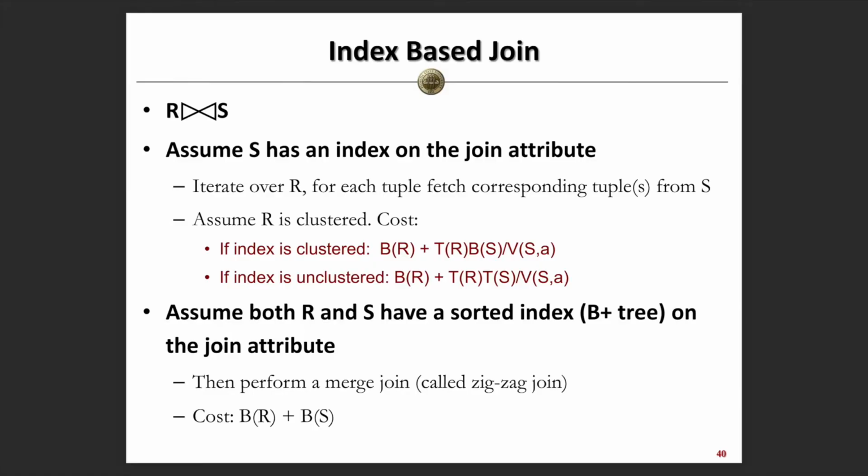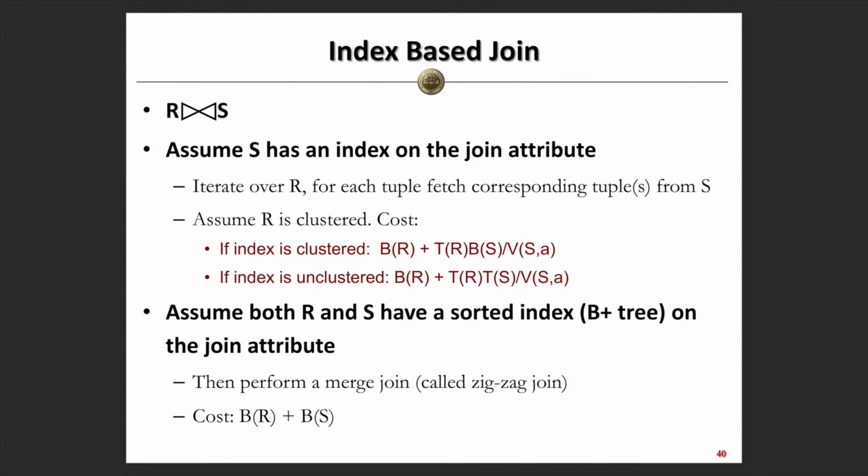Alright, so besides the selection, another operator we will show here is called joins. And we can also implement the joins with this index-based algorithm. Let's assume we have two relations, R and S, and we want to compute the joins between them. It really depends on the index available for these two relations. Let's assume this S relation has an index table on the join attributes, then we can implement this algorithm with this index table on the S.